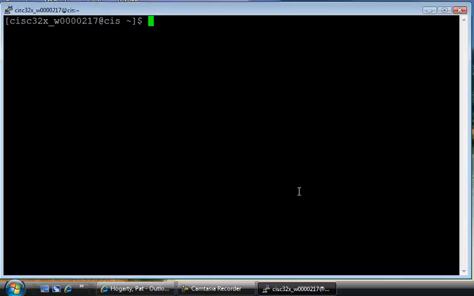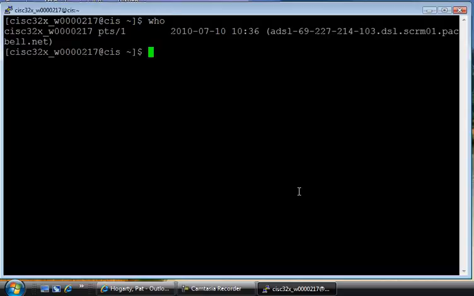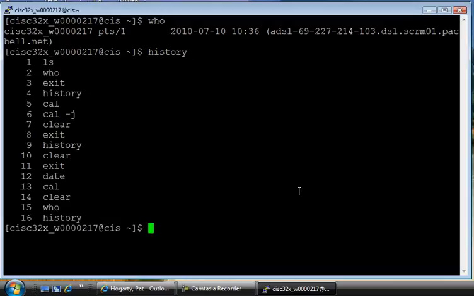Another command that you'll be using is when you want to know who's logged in. So you just type WHO. And it'll show who's logged in at this time. It looks to me like there's myself, and that's pretty much it. Another command that I want to show you that I think is important is history. And if I type the word history, H-I-S-T-O-R-Y, at the prompt, it shows all of the commands that I have just typed in.